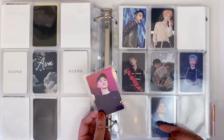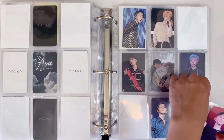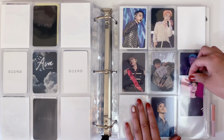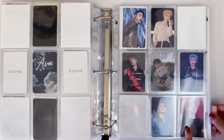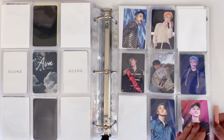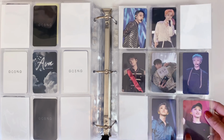I think it has to do with the fact that each DVD only came with one photo card, whereas some of the other DVDs come with like 3 or so. So anyways, he was hard to find. I did buy him on Mercari Japan for not a horrible price, but definitely one of the more expensive DVD photo cards that I've purchased.